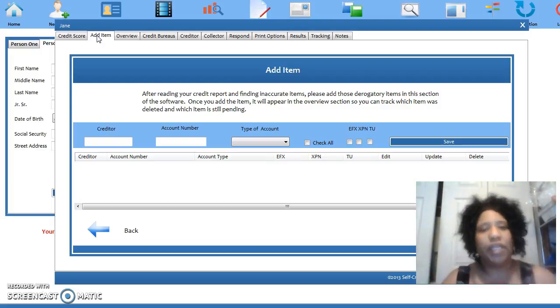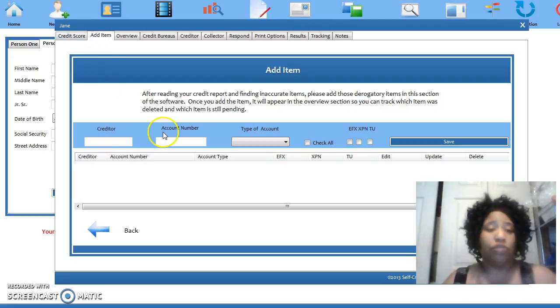You want to populate it into the system. You want to have an idea of what your goal is. So if you are in the fives, maybe your goal is to be in the high sixes. Most lenders, especially if you are in the market of buying a home, if you are in the high sixes, you can qualify for a home. So once again, you've ordered your reports, you know your credit scores. Now you want to read the credit report itself.